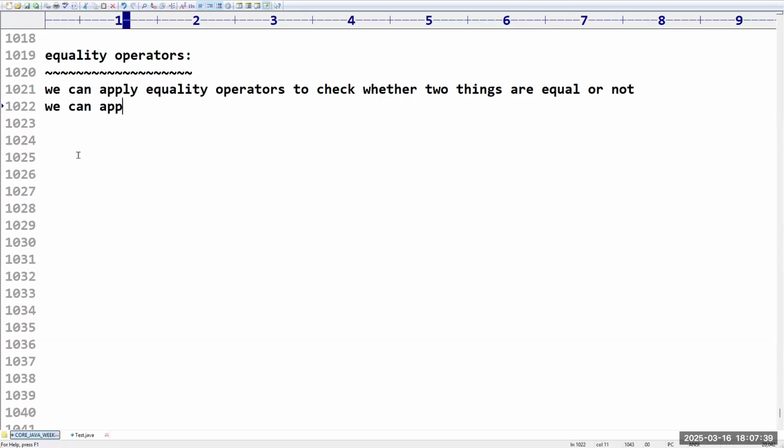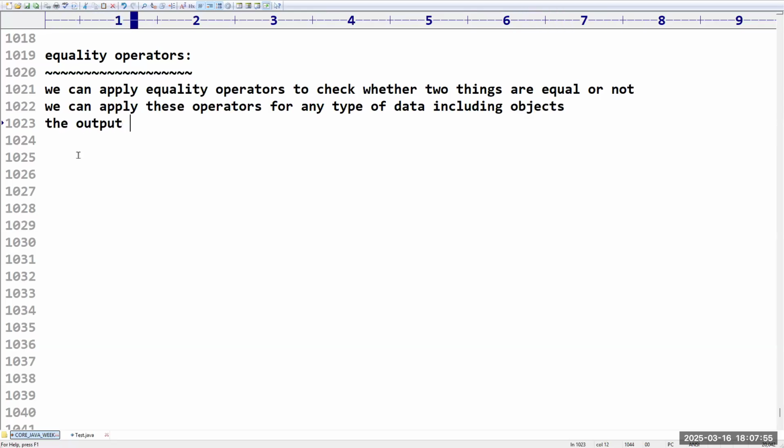We can apply these operators for any type of data, including objects. The output of these equality operators is also Boolean, that is either true or false. Which are the equality operators? Double equal to, and not equal to.